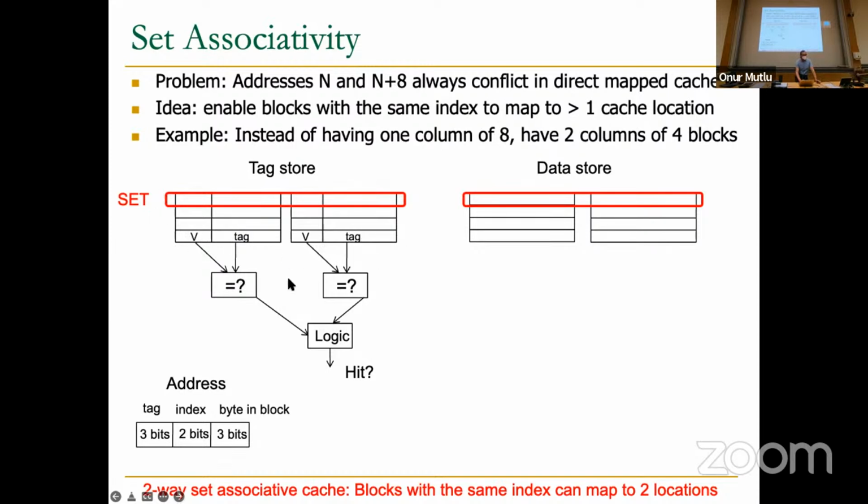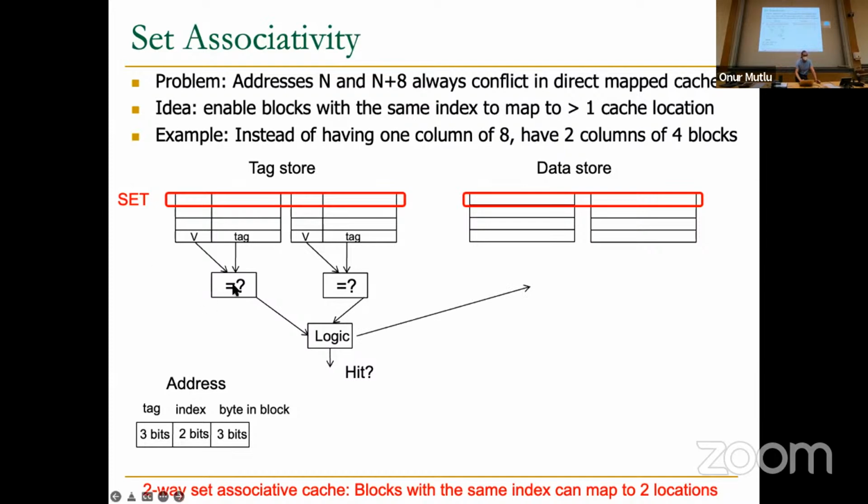Okay. Basically, now you need to search within the set in an associative manner. That's why this is called set associativity, right? We not only index and do a tag match, we index and then do the tag match in an associative manner. You need to search all the tags and check all the valid bits, of course, and find if there is a valid one where the tag matches, that's the block you're looking for. Makes sense, right? So you've seen this actually. This is content addressable memory, right? We're really doing a content-based search. And this is going to be much worse, meaning more comparators, when we do fully associative.